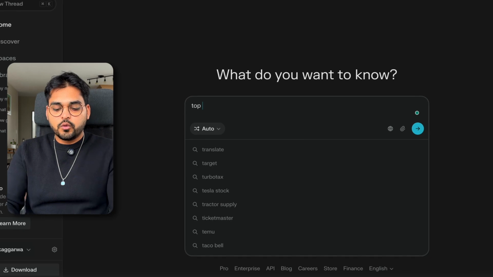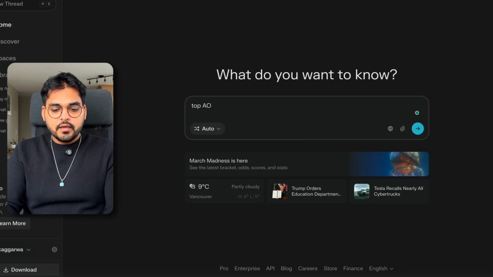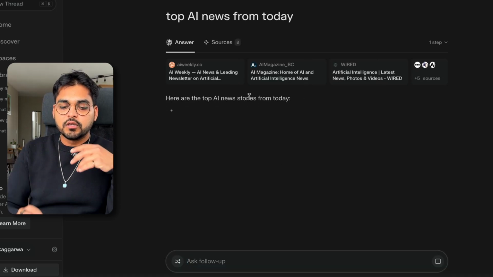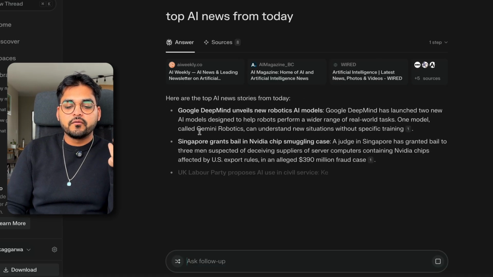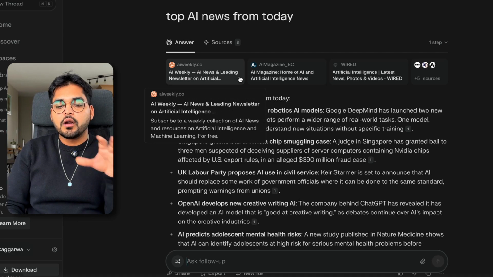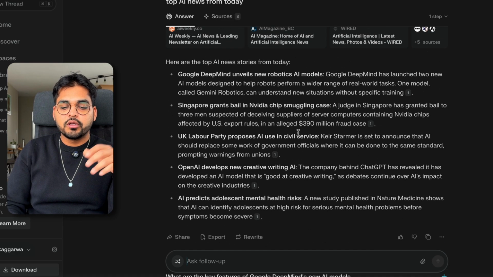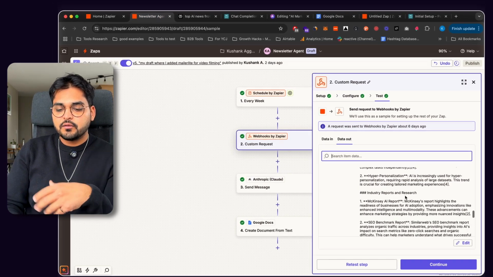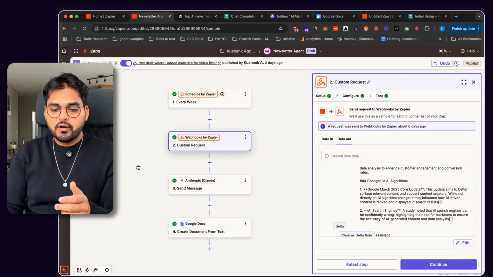Ideally, you could try your system prompt or message prompt within Perplexity just to make sure how well it's working, like top AI news from today. Again, just a random example so you know what Perplexity can do here. This is exactly what we will find when we try to run that query through our automation. So you can test your prompt over here in Perplexity just to make sure you're getting the right output, and then we can continue on with the automation. So here is some of the data that I got for the prompt that I ran.